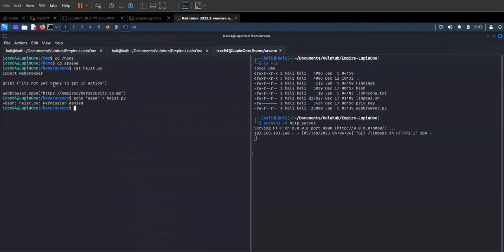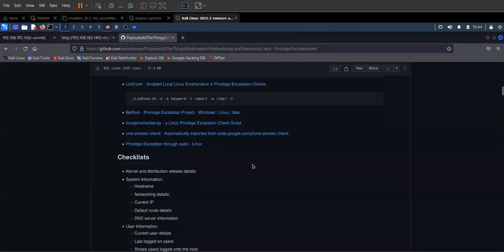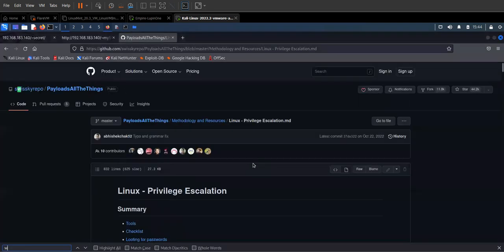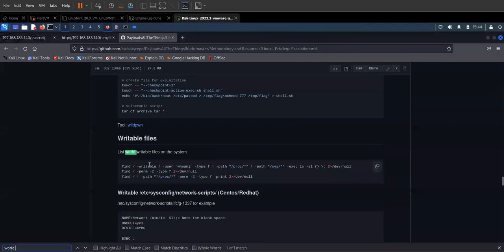So to actually gain edit permissions to webbrowser, we would need to edit this file, webbrowser.py, in the Python library. We should actually know that this webbrowser is indeed writable by us, because if it's not writable, then there's no point. Then we fail again. So we could check here for world writable files in the system. We can copy this first one.